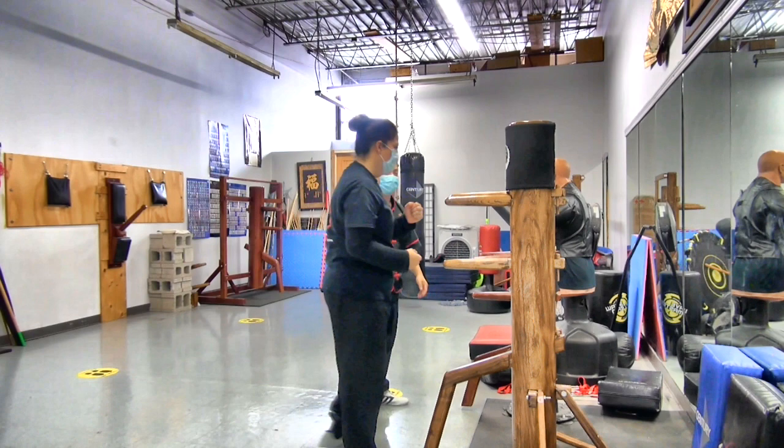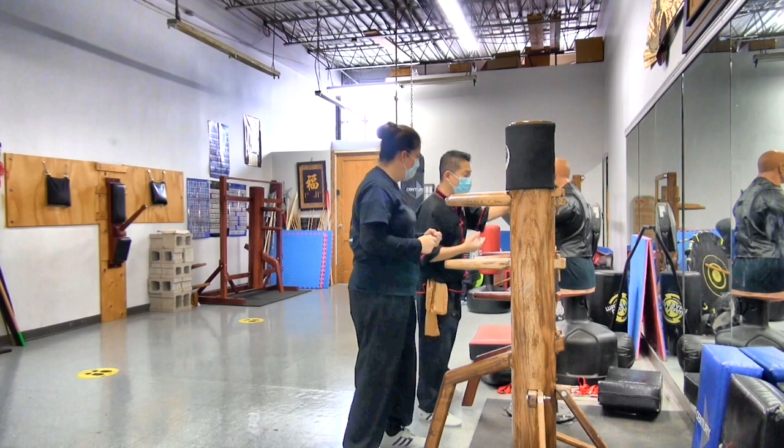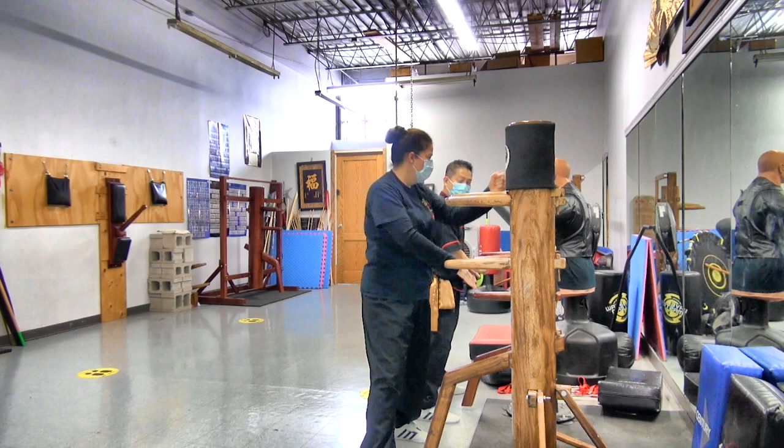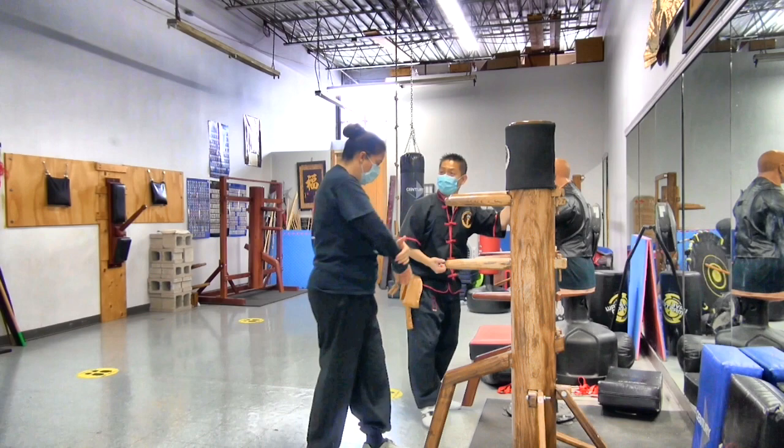Elbow block, and then down, very good. Elbow block, and go down here, very good. Yeah, and then punch, yeah. This punch is not important. What's important is how you change from this to the low, block it, so we don't get hit. Yeah, you see most people do this, and it catches like that. That's no good. Catching with the hand down, they're not strong, you're not going to be fast enough, yes? But if you catch with the whole arm like this, the attack is a lot better. Mm-hmm. Does that make sense? Yes. So they teach you from here, you go down, go down, yes?